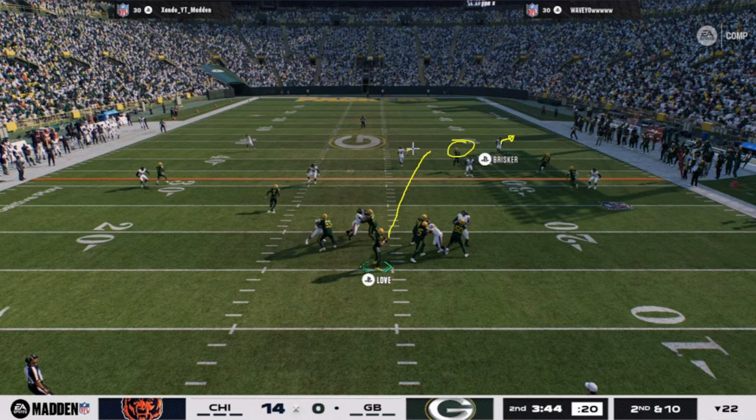Well, he really can't rip it in there because of the backer running up the pole. If he decides to put air on it, all right, this is why we want to maintain depth as a safety. Okay, more air on the ball is good for us, and then we can all thrive on that air throw and make a big hit, tip the ball, hopefully get an interception.